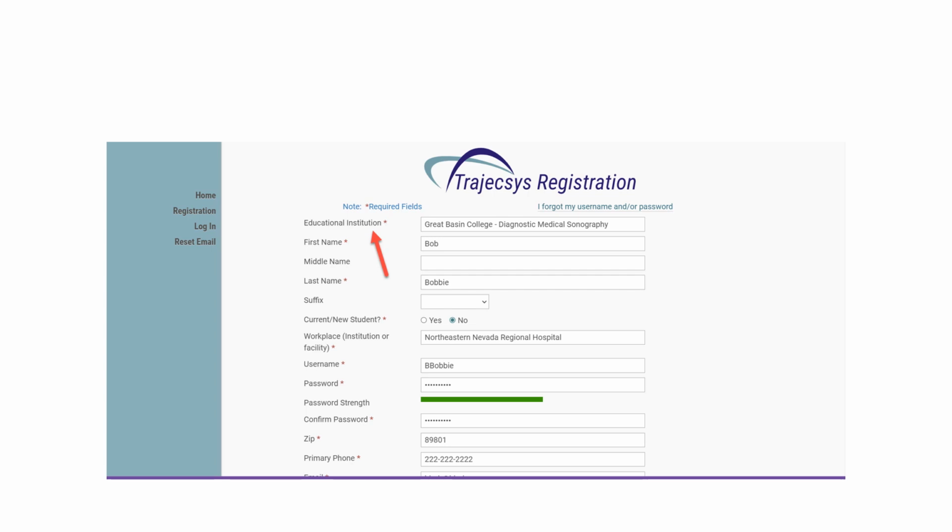Once you get the first few letters in, it will pop up with all the different options at Great Basin College. And currently we have medical sonography, radiography, and nursing. So if you are working primarily with sonography students, you'd want to go into that, radiography, so on and so forth. Now, in the case if you are working with multiple students, some in the radiography program, some in the sonography program, which is completely acceptable, you would just register twice, once under each program, and then the system will merge your accounts together. And we'll show you in a couple slides how you'd be able to select which program you are working out of.